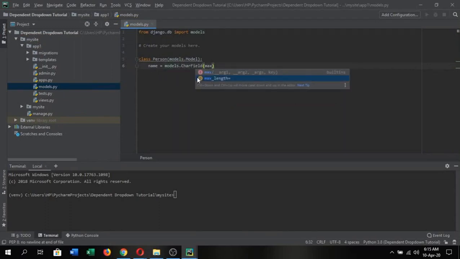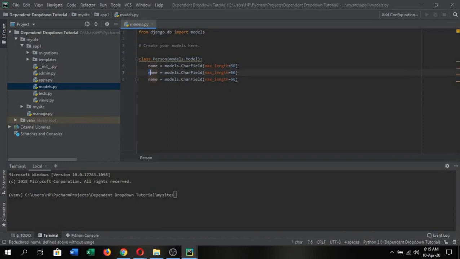Let's give it a max length of 50, and let's copy that. Call it subject, job, and since subject and job will be our drop-down lists, we need to give them some choices.